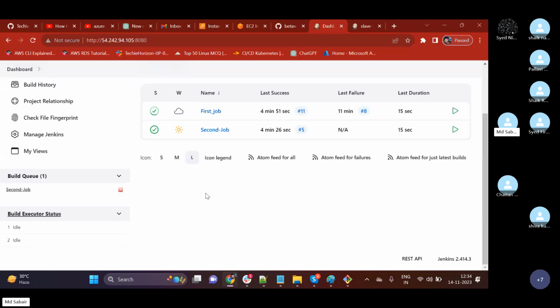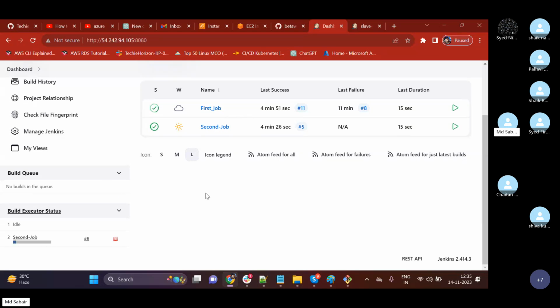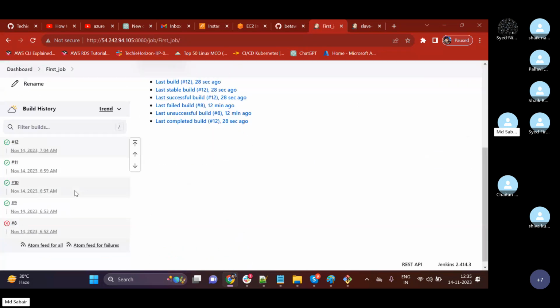Log rotation strategy is very important. Always make sure of log rotations, not only in Jenkins, in any technology, in any tool, we should always maintain our logs. Here if you see, 12, 11, 10, 9, 8, only the last 5 logs are available. The remaining logs are being cleaned up. Got it?